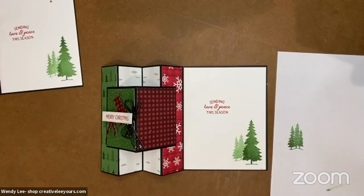All right, now I'm gonna slide this ribbon over a little bit because I want it all the way to the end. And I'm gonna move it a little bit in where I have it positioned. Sorry, I keep pulling it towards me. That doesn't help you see a thing, does it? If I can get that to slide over because I want it all the way to that edge. All right, I think this is where I'm gonna have to be happy with it. Maybe I can slide it just a bit more. Yeah, I think I got it. Move this out of my way. And let's see if we can adhere this right back down on our layer. Might have to add a little bit more adhesive. Nope, I think it's gonna be just fine.